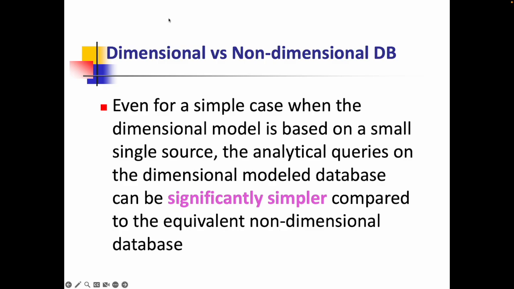And here, to compare dimensional versus non-dimensional databases, as I mentioned before, we have fewer joins, right? Why do we need fewer joins in dimensional modeling compared to the non-dimensional models that we had before? In non-dimensional models, operational databases, we have normalized tables. Now, why do we have fewer joins here?